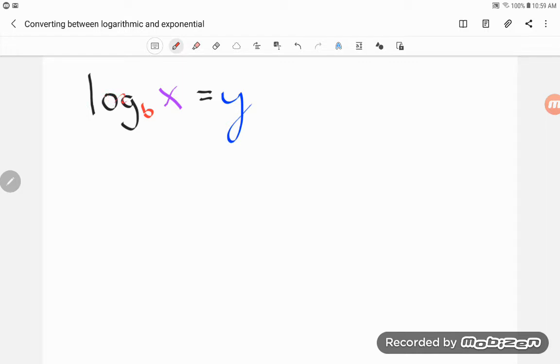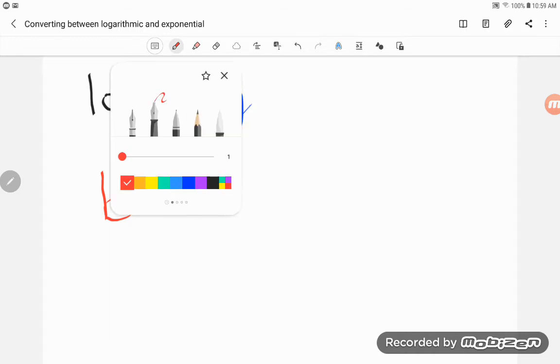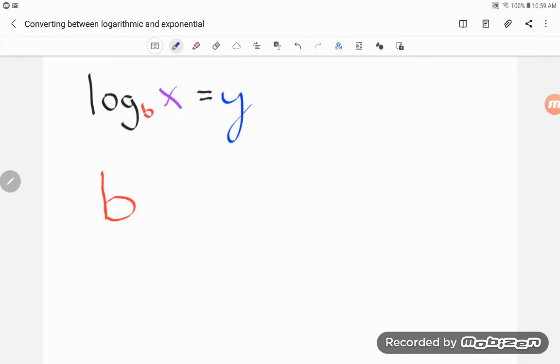So when you're reading this and it says log base b of x equals y, when I'm going to rewrite it as an exponential equation, then I know that b is my base. So log base b is the same as this is the number that the exponent's going to go on. And then really, if you can keep these other two straight, there's only two parts. You're 50-50 at this point. So the answer in a logarithm is your exponent.